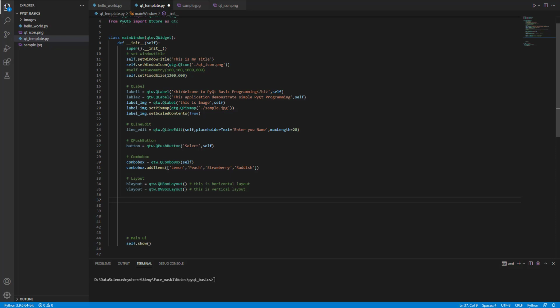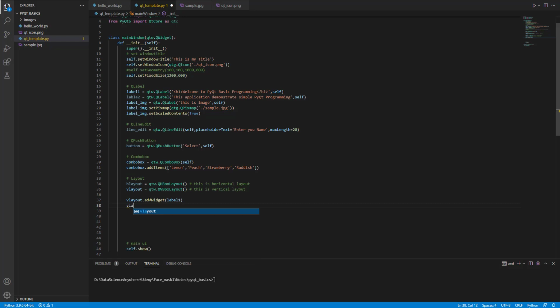For that, I will use this v_layout, that is the vertical box layout. If you want to add any widgets into the layout, simply mention add_widget. Inside, just mention which widget you want, and you can simply add it into the layout. That's it.